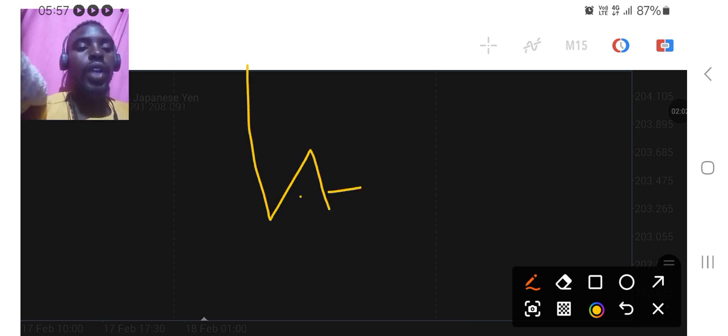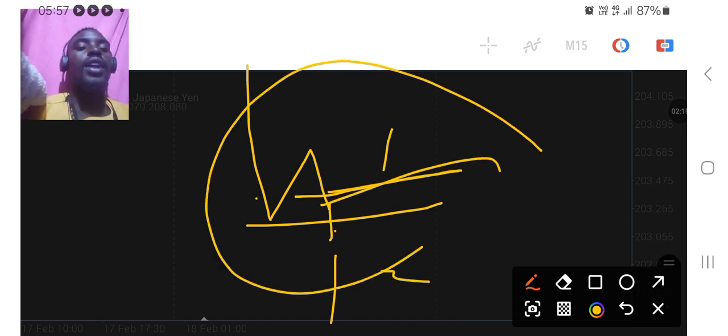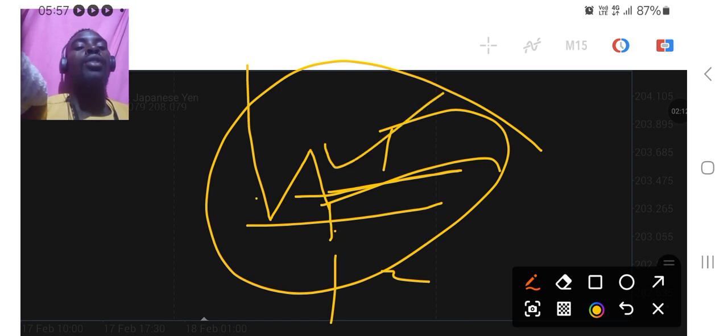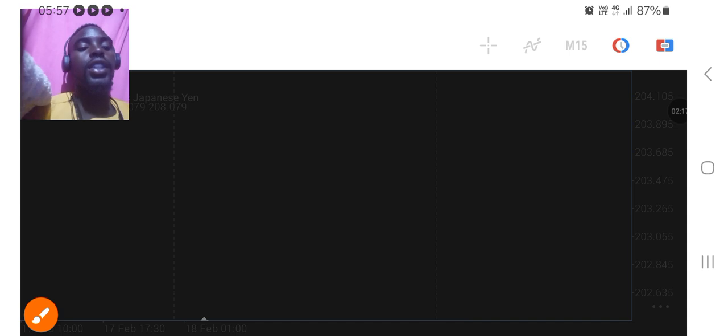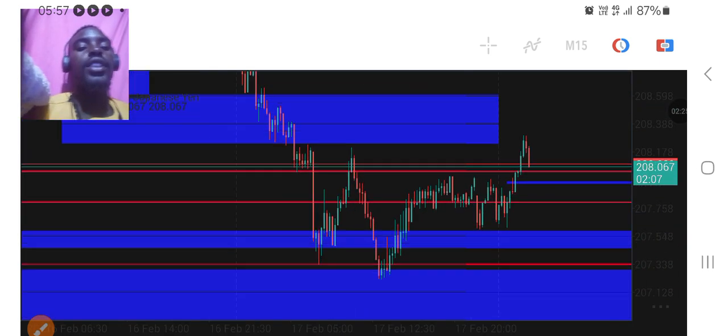So you can enter at this point after confirmation, or you enter the break. A ratio of 1:2 every time. So that is my entry point, guys. I will take you to the chart and show you how I identify them and how I trade, and how I have journaled. We will even go to the journal and see the winning rate and how the market has done. So boom, we are in the chart, guys.